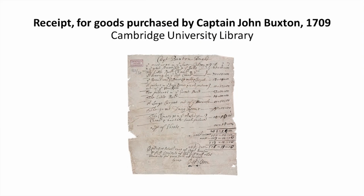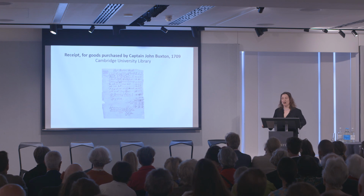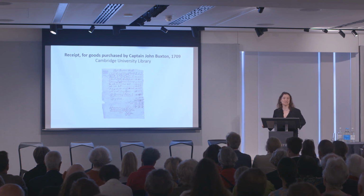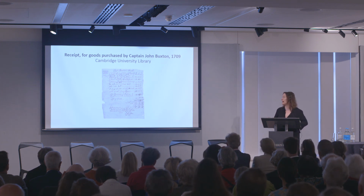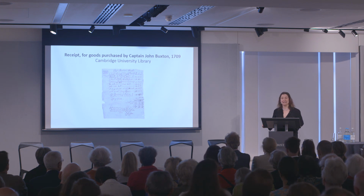This little scrappy receipt is the evidence that tells us that John Buxton, the Norfolk family who happened to be furnishing a new house at the time, purchased goods, contents of several rooms, in 1709. In the early 18th century, the younger William Paston, the second Earl, was having increasing difficulty in keeping up both a London house and a Norfolk house. So a big sale was held in 1709. But upon the second Earl's death in 1732, everything was sold off, and the collection, which must have been one of the glories of the county, if not the country at the time, was dispersed.